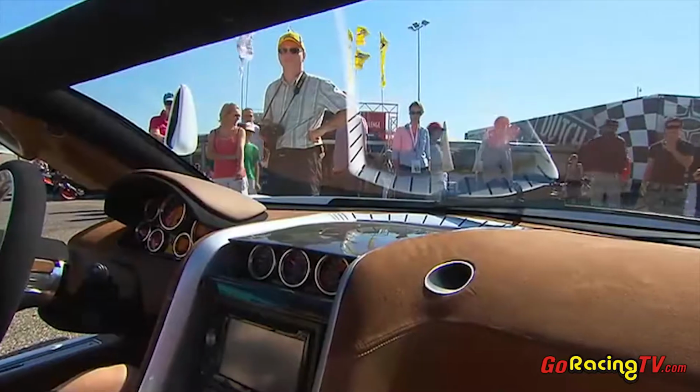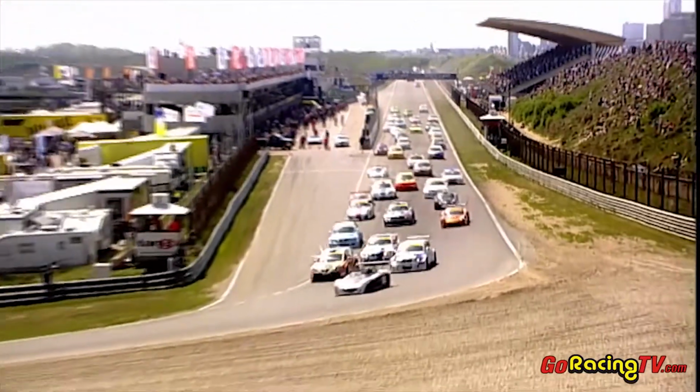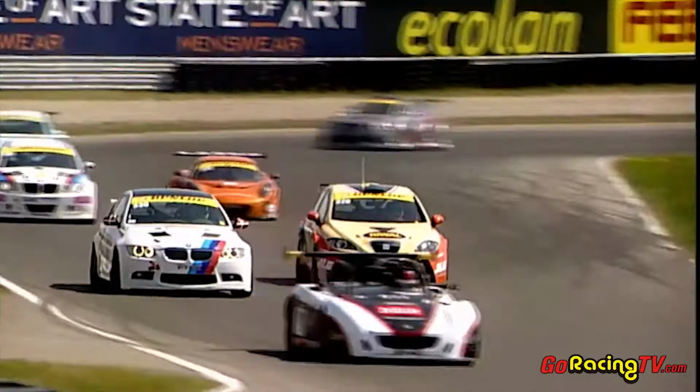Yeah, it couldn't be better, of course, for the second round of the Dutch Supercar Challenge. Lovely weather, and we have an impressive starting grid this year. We're all very excited. The Dutch Supercar Challenge is well known for the open regulations that allow for different customized car brands to compete against each other.